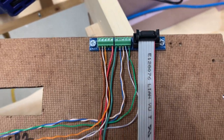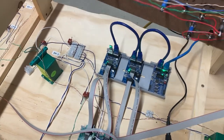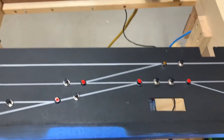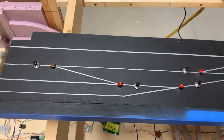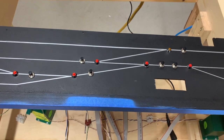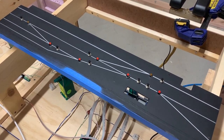But again, it made for a lot of confusion. I was pushing buttons on the panel and the wrong tortoises were moving with the panel button and everything else, and it was something else for a while. But I finally got it all sorted out. Before the end of the day, I may actually put the layout back up on its feet, enjoy the rest of the afternoon, and run some trains with push button control.